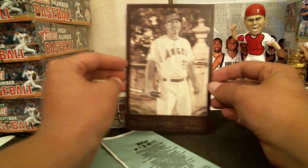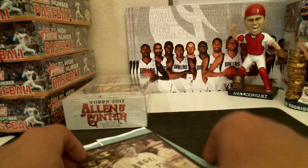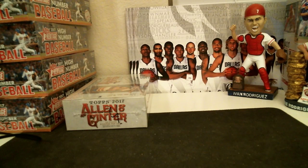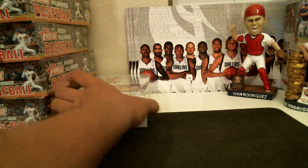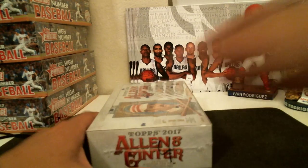All right, guys, box topper for the third box. It is going to go to the Angels. That is a Mike Trout box topper right there. Good job, Angels. All right. Last box of the break. Last box of the case.